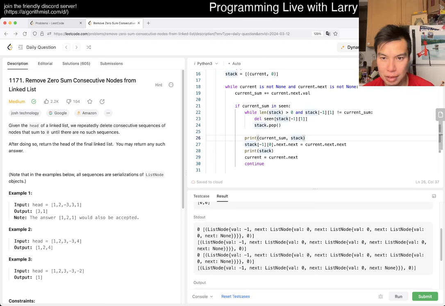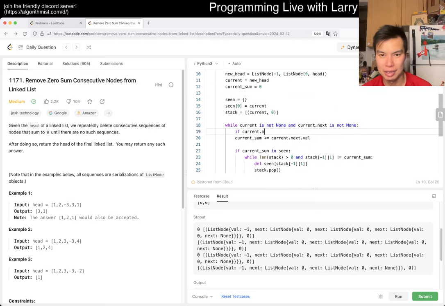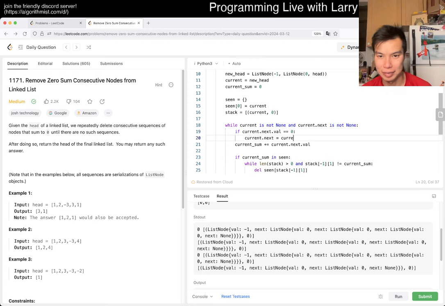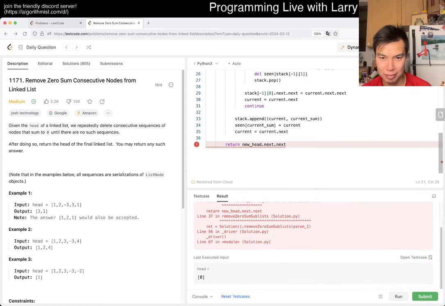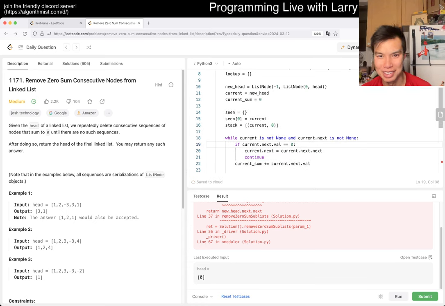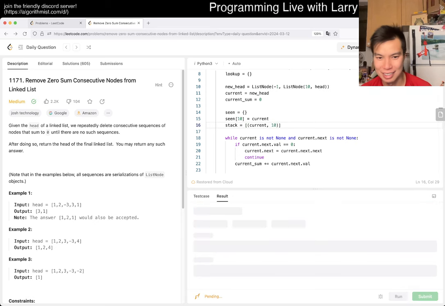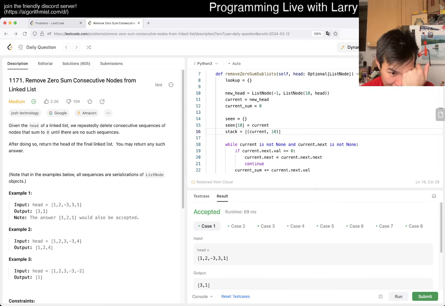Okay, so we see it because I think we manipulate next in a weird way, so it's a little bit weird. I'm just gonna do something like if current on next, I don't know, it is what it is. Oh, because we skipped the first one. So, the first fake node that we had. I guess this doesn't have to be a 0, even though we could just make it like 10 or something. I guess it doesn't really matter. This is so hacky. Because I suck at programming. I don't know. All right.